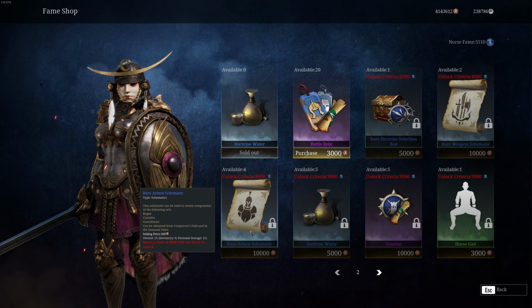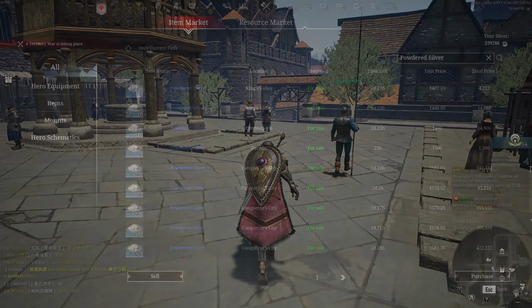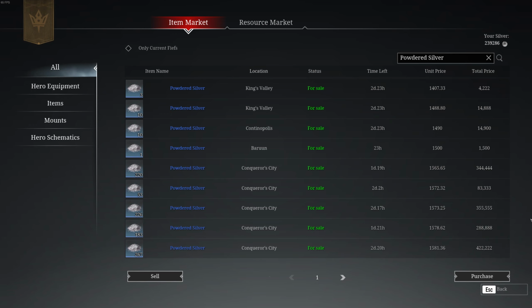First is using bronze to buy it directly from the apothecary. This will cost you 2,500 bronze per piece of powdered silver with a daily limit of 30. But of course, this is not enough. You can also source it from the market, but that's using precious silver I rather spend on schematics.